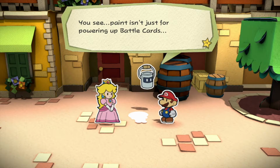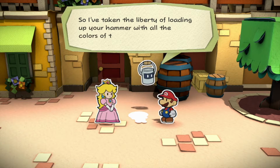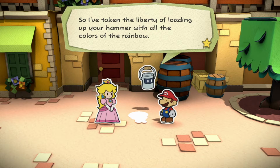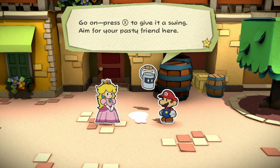See, paint isn't just for powering up battle cards. Paint adds beauty and life to the world. So I've taken the liberty of loading up your hammer with all the colors of the rainbow. Go on and press X to give it a swing. Aim for your pasty friend here.